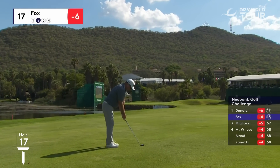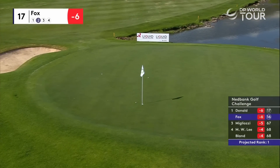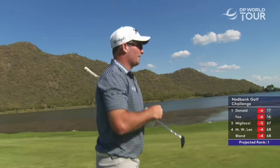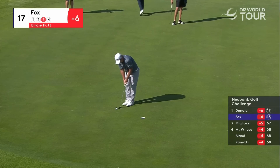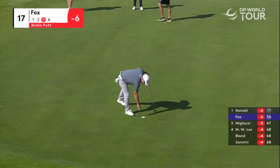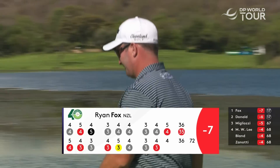Some kind of wedge, down breeze. He's done so well to throw that all the way. He would be well aware of the dangers of going long. Sensational golf we've seen over the last five hours or so. Tommy Fleetwood's tapped in for his birdie, he's at two under par. This also for a three for Ryan Fox, after two stellar shots in. Putting together some back nine. That is at 10, 11, 13, 17. There's an eagle in there at 14.